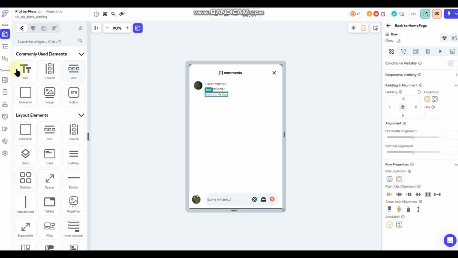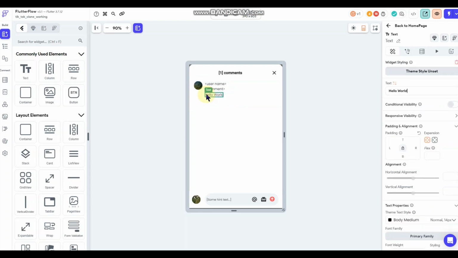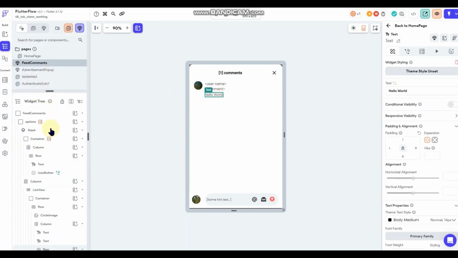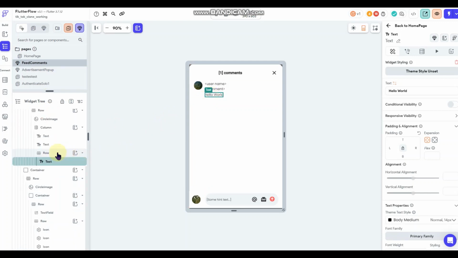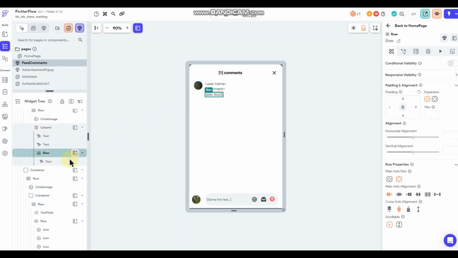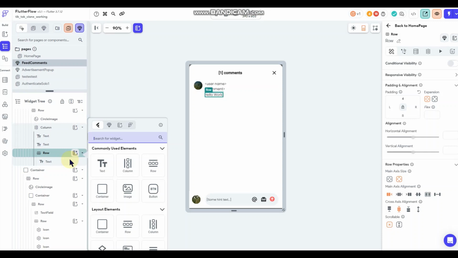And then we're going to add some text. And next to that row, that's more text. Okay.